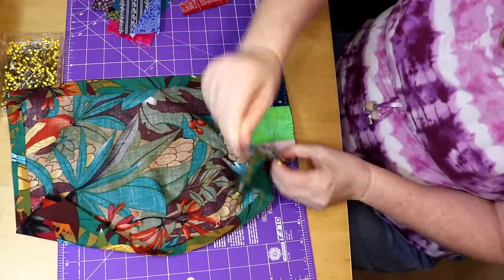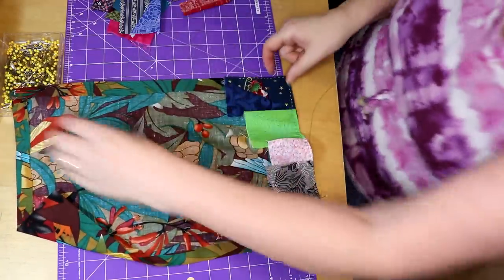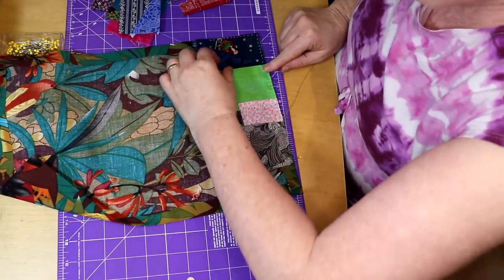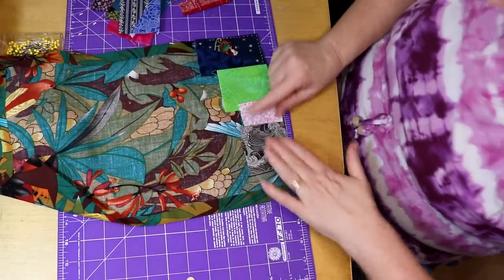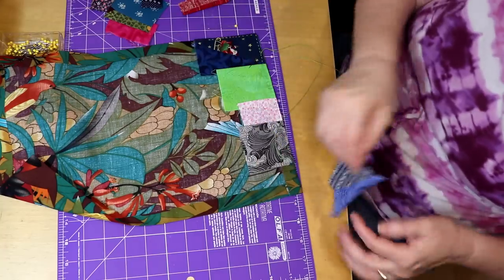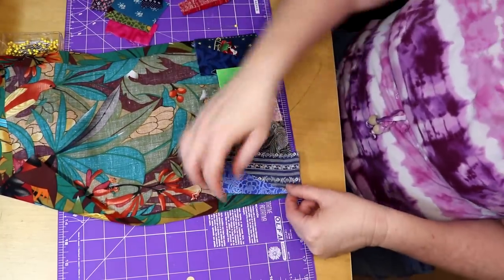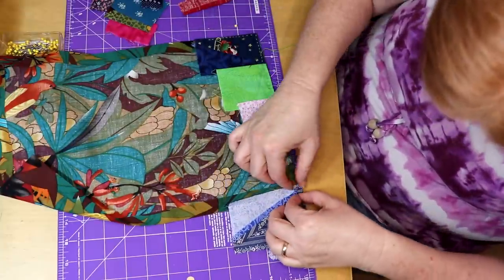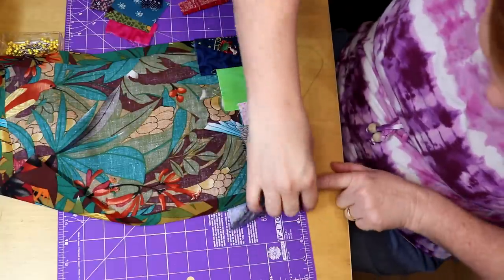Okay, so now we're at the next piece. Now it has to be a corner piece. So there, everything is lying pretty good. So it has to be a corner piece. So a corner piece, you want to go up and along this side here. Okay, so you want this to be like that, just perfectly in there.